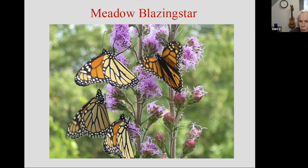This blazing star grows by a corm — it's a great garden species. In a garden without that competition, the corms can get kind of overwhelming and start to lift out of the ground after a few years. At that point, I would suggest digging it up, maybe breaking it apart, and replanting the corms. It just doesn't have things to keep it in check, and if it gets that large, it can actually heave itself out of the soil.